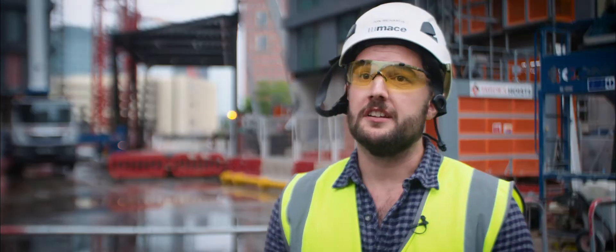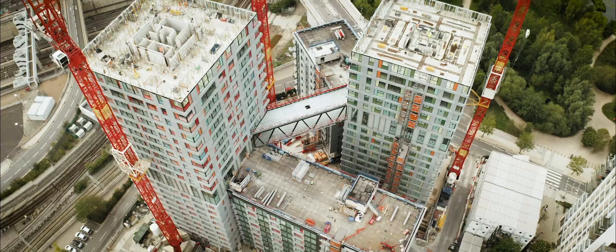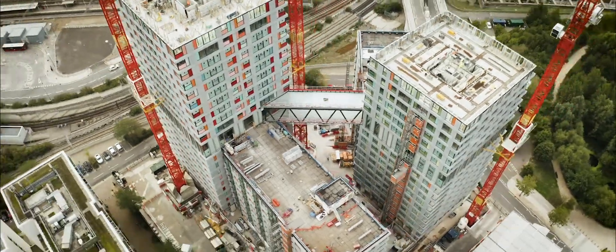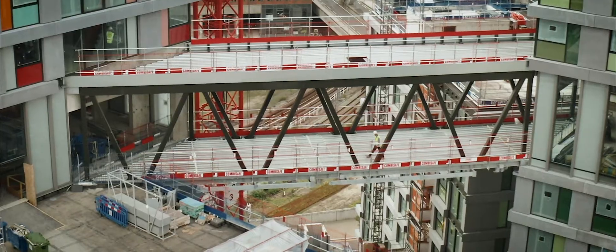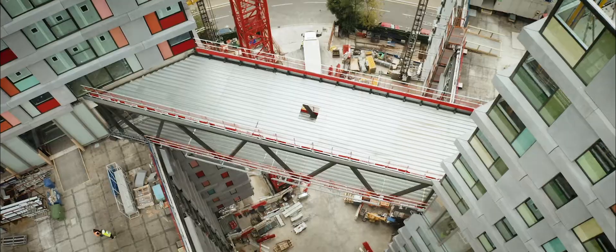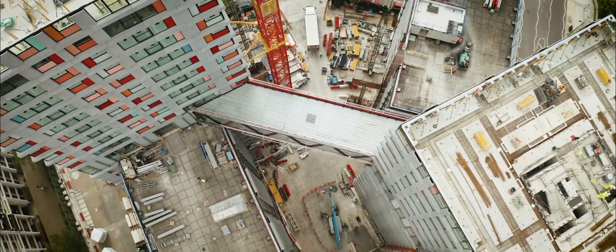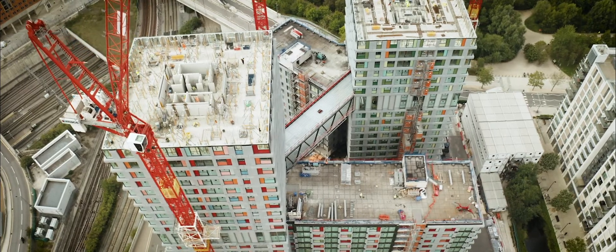Once it's finished, the Skybridge provides amenity space for the residents of this development. There's a yoga studio being installed on level 10, and the Skybridge itself is a relaxing area with sofas and seating. It links through to the roofs of the tail buildings on this project, which are open terraces — all for residents to use privately, away from the public.